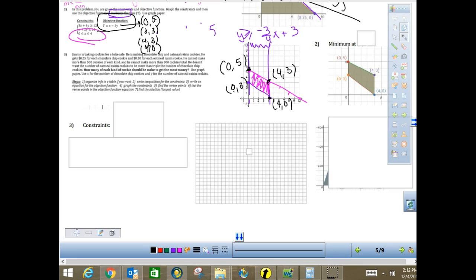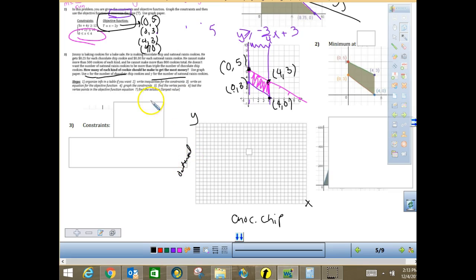In number 3, the first statement tells us that we are baking chocolate chip and raisin cookies for a bake sale, and later in the problem it says X is the chocolate chip and Y is the raisin. So that's key information as I'm looking at question 3. We're still doing number 3. X is our chocolate chip, Y is our oatmeal raisin. So on your graph, X is your chocolate chip, and Y is going to be our oatmeal raisin, right?